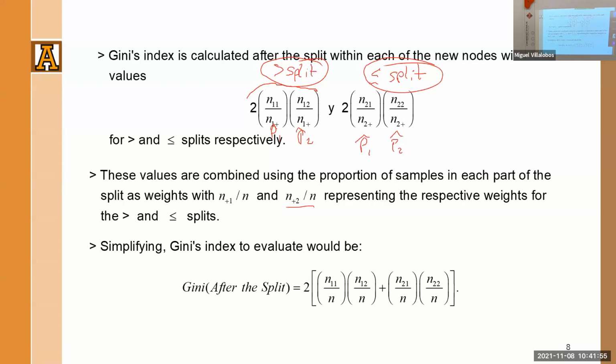And finally, the Gini index to evaluate if that is the right split: I will measure the Gini index after the split, and that will be 2 times my estimate of the probability of success for the greater than split, so this is my estimate of success for the greater than split, and this will be my probability of success for the greater than or equal split, and likewise for the less than split.